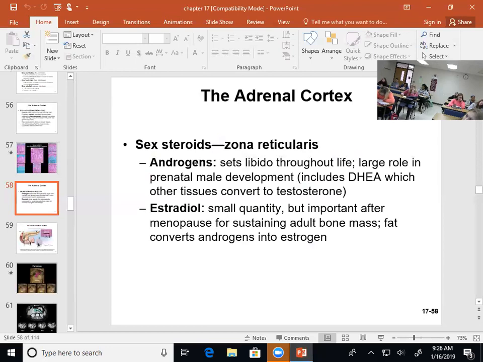Now, this hypersecretion of sex hormones from the adrenal glands can also start in women after they've had regular development. Now they're fully developed women, and all of a sudden there's this hypersecretion of testosterone. What are some of the signs you think you might see in women who have a ton of testosterone over chronic periods of time? It can cause the larynx to build up like an Adam's apple. The voice can deepen. Women can end up getting hair on their chest and face where you don't usually expect that in women.